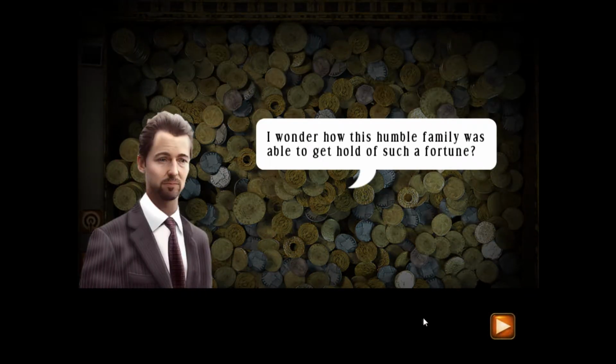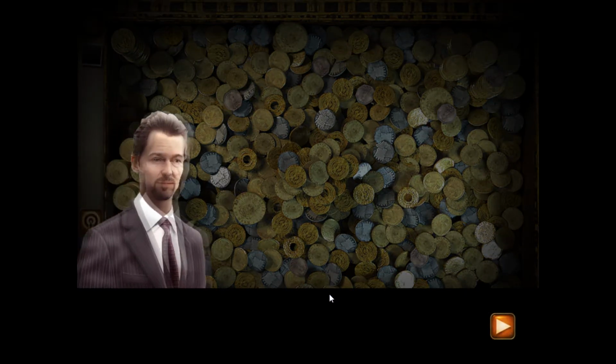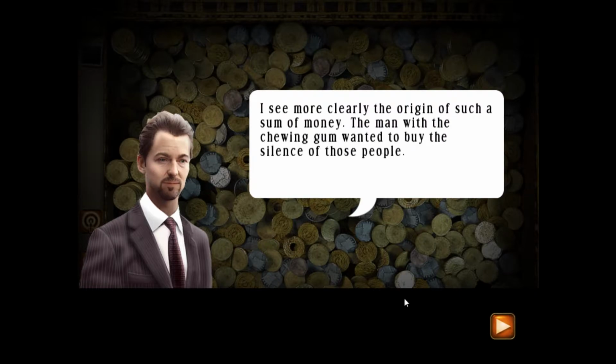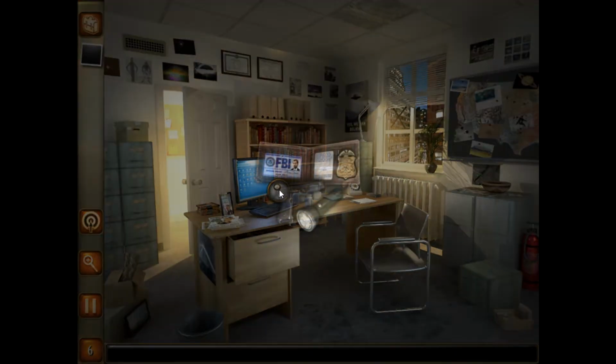Wonder how this humble family was able to get hold of such fortune. I see more clearly the origin of such a sum of money. The man with the chewing gum wanted to buy the silence of those people, but what is the secret that they wanted to cover up? Wow.